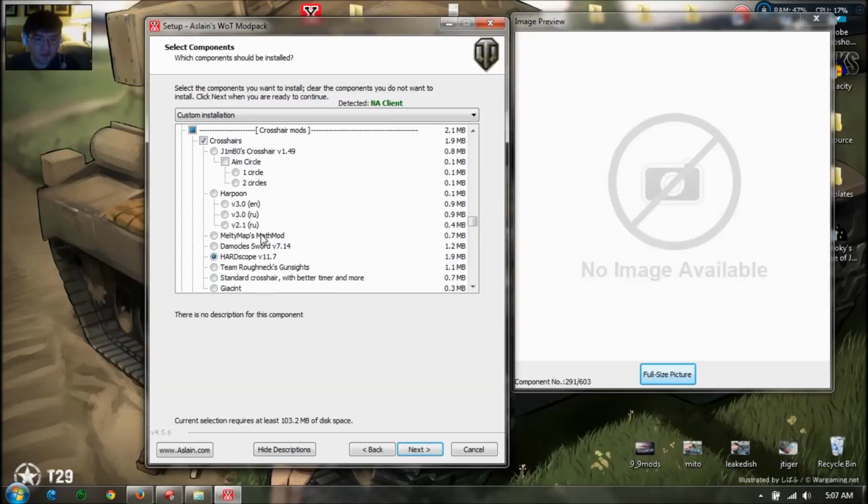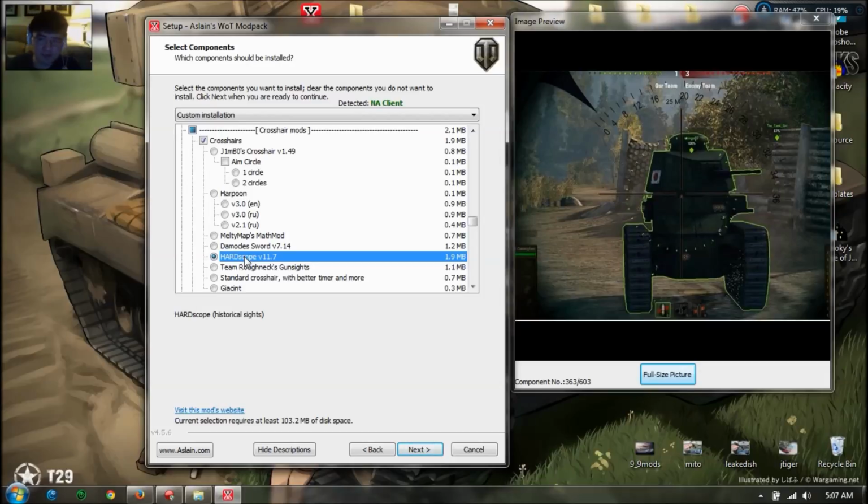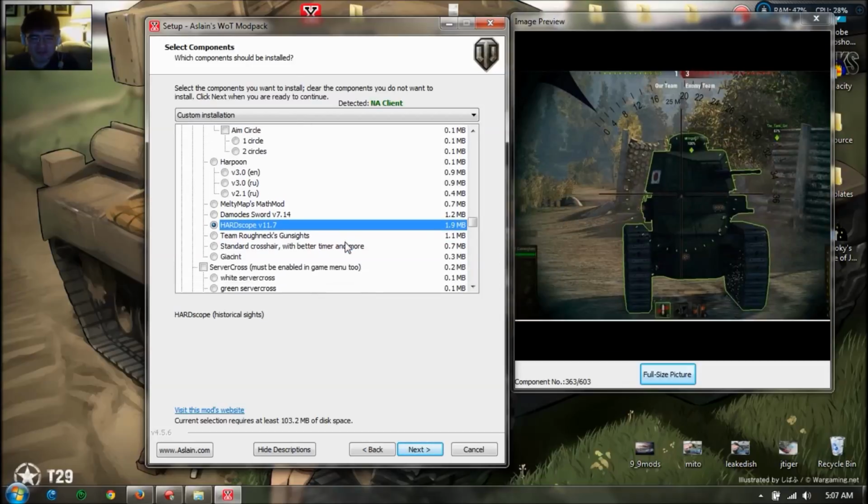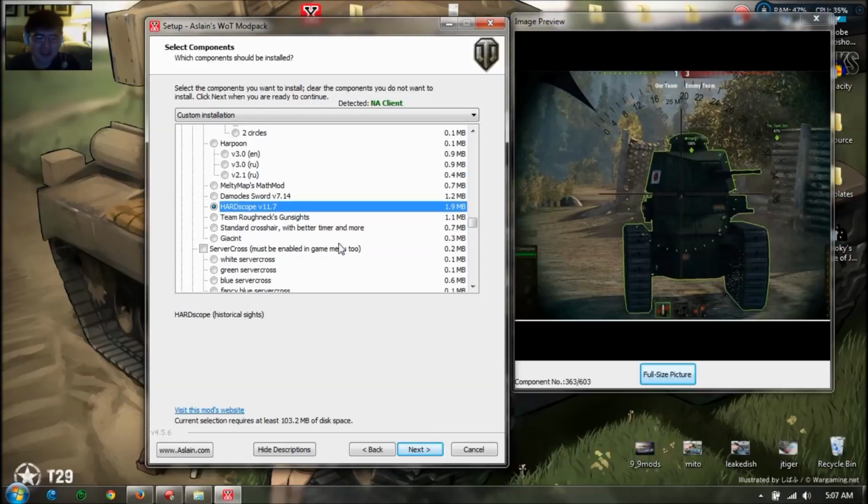Crosshair is very important. I choose the original HARDscope. This is the rustic feel to tanks of that era. It's not the LED HUD with fancy blue green lights like this one, which makes you look like a freaking starship. So yeah, rustic feel, old-fashioned, not that fancy.